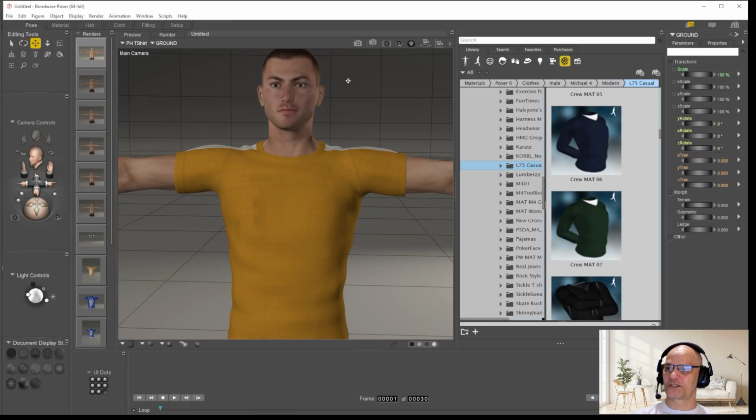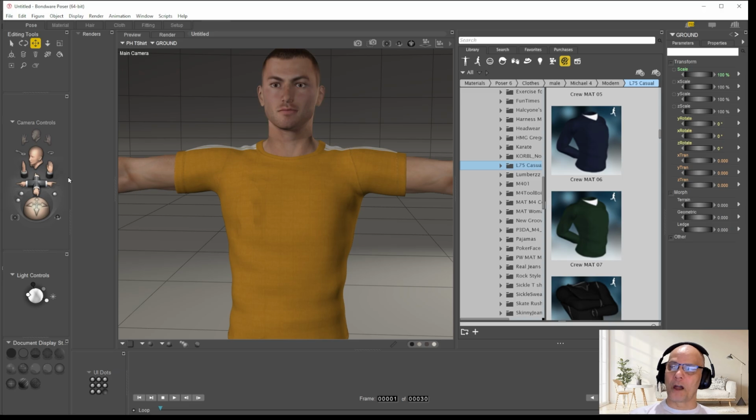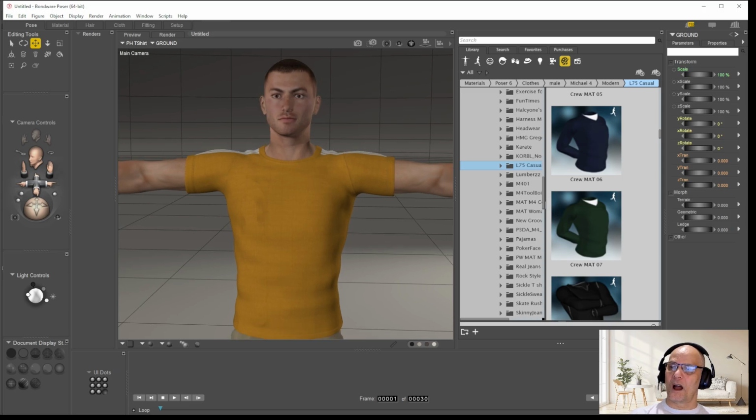So first things first, Michael 4 t-shirt. Why do I use Michael 4? Because Michael 4 doesn't have breasts, so if he's naked, I'm not worried about it. And if you don't have the genitals attached, then he's safe to display on here. Let me just get rid of all of those previous renders. So Michael 4 is a good figure to use. I prefer him over Lom or however you say it. I think he's got much better facial morphs. I think he's had a good library of clothes. I prefer this character, the Michael 4 Victoria 4 generation.